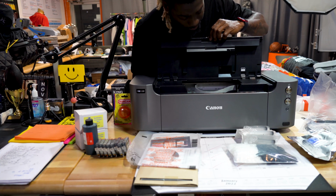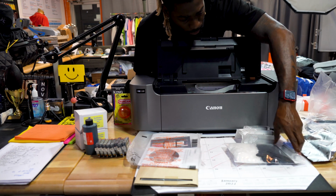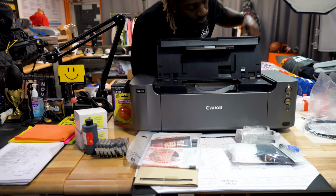Sounds like it's doing something. Probably gotta install that printhead in a little bit.